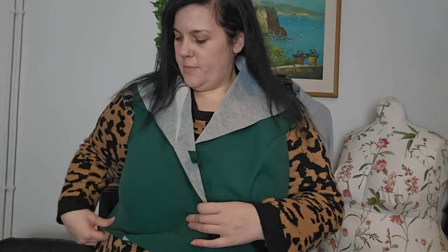People were saying that when I made my first mock-up, yeah, there's room in the bust there. I'm not wearing a proper bra, by the way. I think this is going to be good. Actually, there's a bit of room in there still. If I was wearing a bra, my boobs would be higher, so that's where the apex is, so it will fit. Normally I wouldn't be wearing a jumper this thick, so people were concerned that I'd be wearing loads of layers under it. That's not me. I very easily overheat, so I don't wear a lot of layers. There's still room in here. I think this is going to be good. I can see the vision.